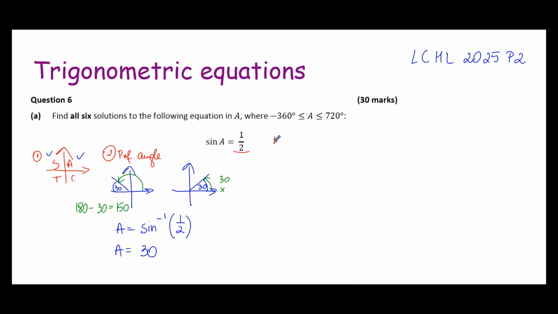In the next part, we consider something called the general form, where we are looking at how many circles we are going to consider. What do I mean by that? We write our angle equal to 30 plus 360n, and as well the second one, because the second angle was 150 plus 360n. 360 is a full angle. The reason we have n here is because we are saying, is it 1 circle? Is it 2? Is it 3? Depending on what we are looking at.